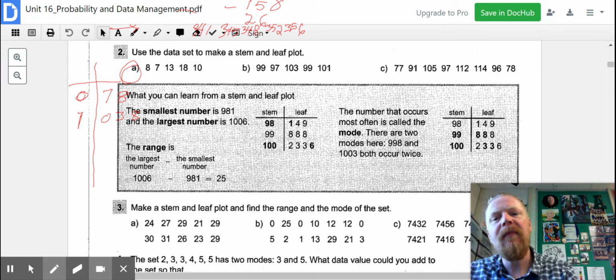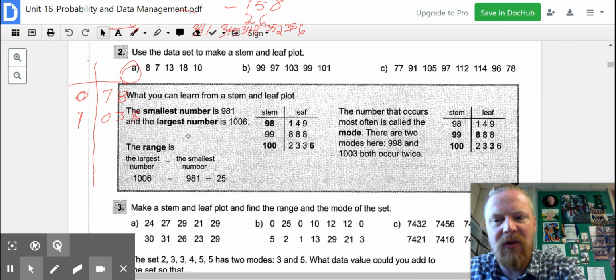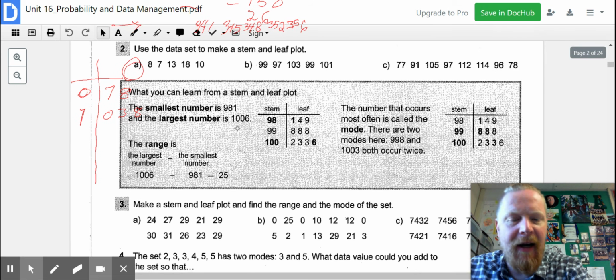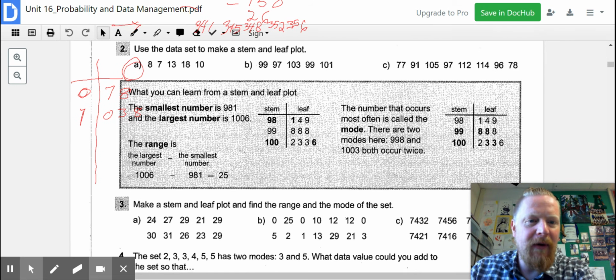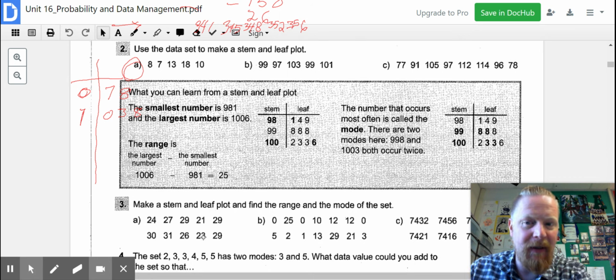Okay? Now, when we take a look at a stem and leaf plot, I'm going to take a look at this gray box here. What we're really going for is we're looking for the range, the smallest number and the largest number, the least and the greatest. So to find the range of a set of numbers, we take the largest number and subtract the smallest number.